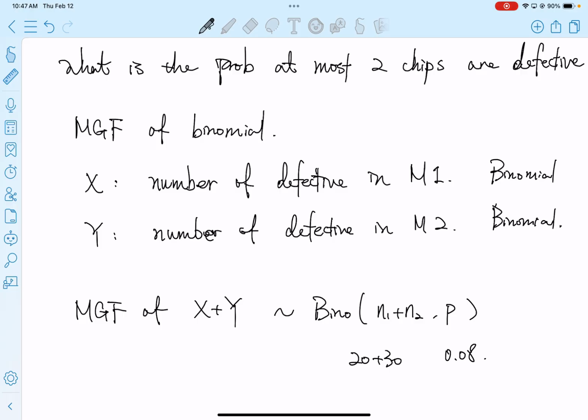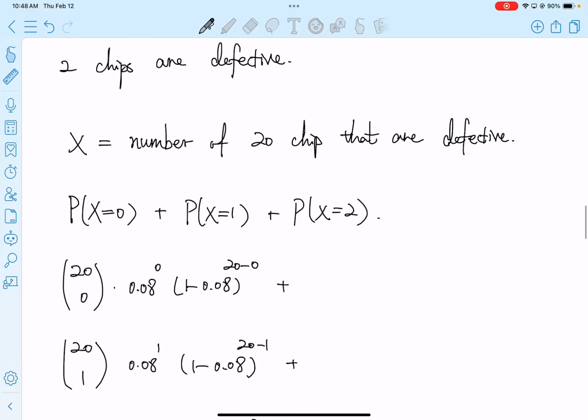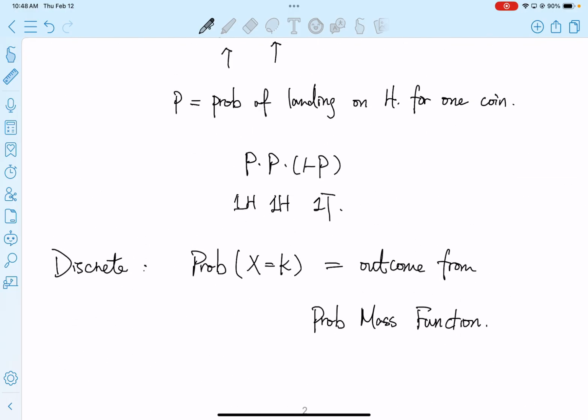For the normal case, the gamma case, the binomial case, the Poisson case, we already showed it in the previous lecture. You can directly plug in when we ask the probability question. But everything about probability is related to the density function and the mass function, so you need to get a good handle on those. The key part to me is how you can manipulate the moment-generating function to identify the distribution. Once you identify that, then for the discrete case the probability is just the outcome of the probability mass function. But you need to know what that mass function is. That is the tricky part. The probability, you just plug in a number.